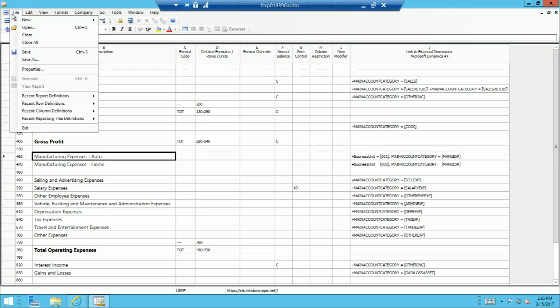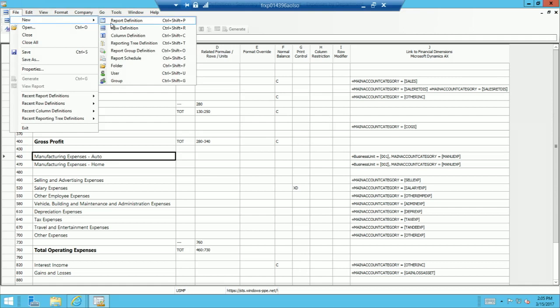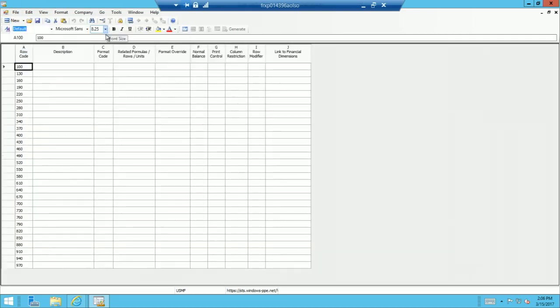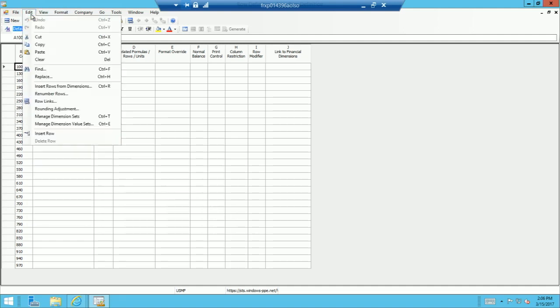I do want to show also a tip for anyone who hasn't used it before: instead of using account categories, sometimes you just want to say, I want to create a balance sheet. And so I don't want to have to pick every single balance sheet account in this row definition. There is, under the Edit menu, this Insert Rows from Dimensions.